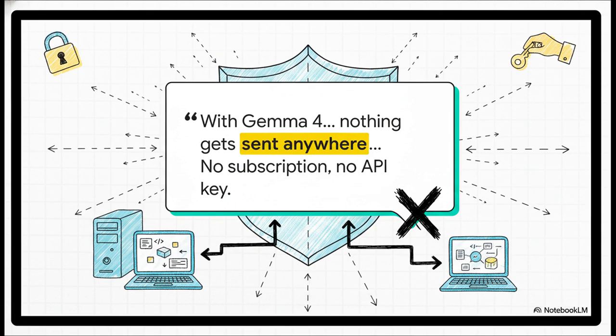And that quote right there hits the nail on the head. The ultimate appeal of local AI is complete privacy and absolute control over your own data. As pointed out by the YouTube channel Teachers Tech, Google's new Gemma 4 models are designed to run entirely on your own hardware. Your prompts, your proprietary code, your personal questions, none of it ever leaves your machine. No API keys, no subscriptions, no limits. This offline fallback isn't just a neat little party trick. For a lot of developers and privacy-conscious users, it is now a hard requirement.